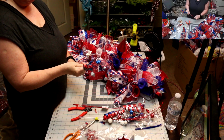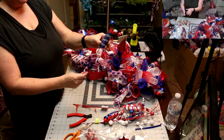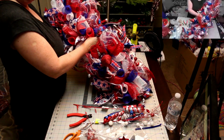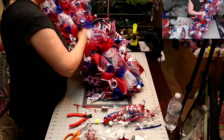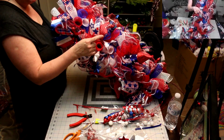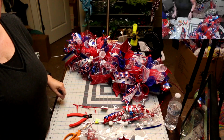Awesome. See, and they have little stars coming out of it, so I don't need quite this much. But you see how you can take these apart and then you can use them in several different ones. We're going to put this one on this side. These are wired, so I just twist that wire around that crossbar, and then you can just move it in between your little curls and it'll hold it. And make sure you can still see your ribbon. See, isn't that cute?